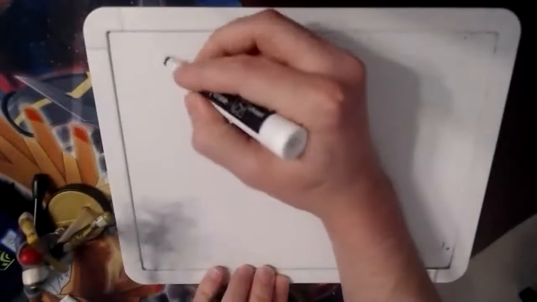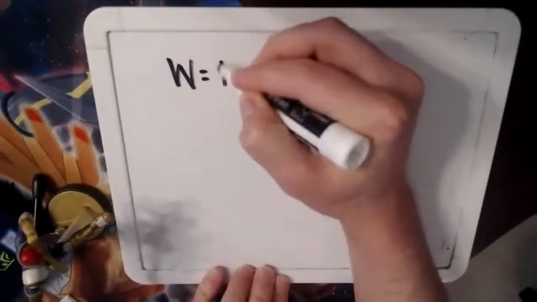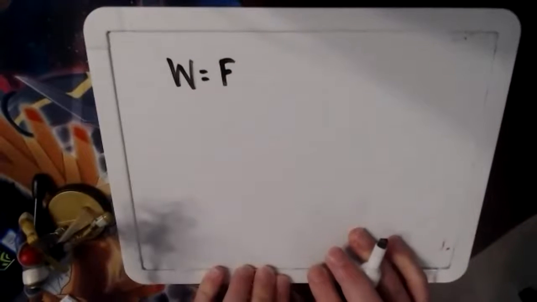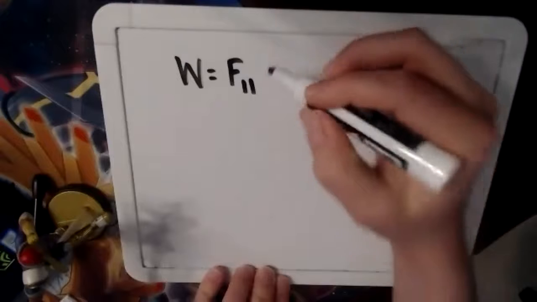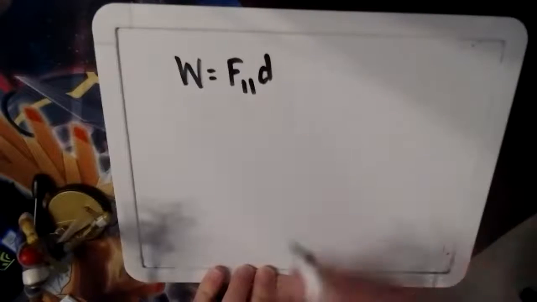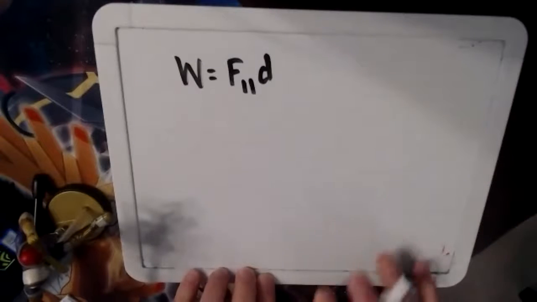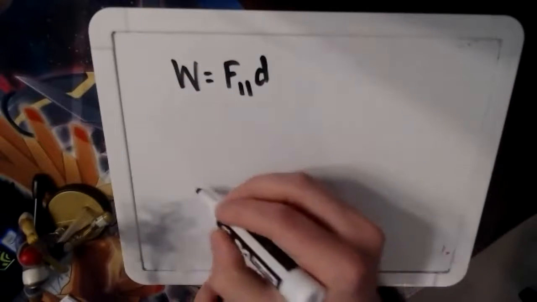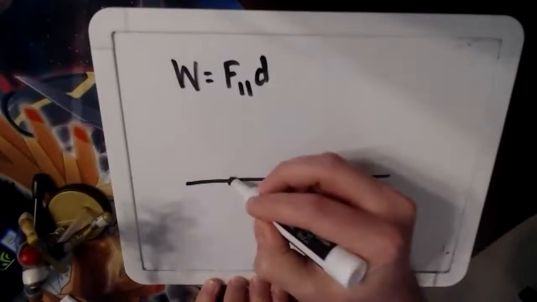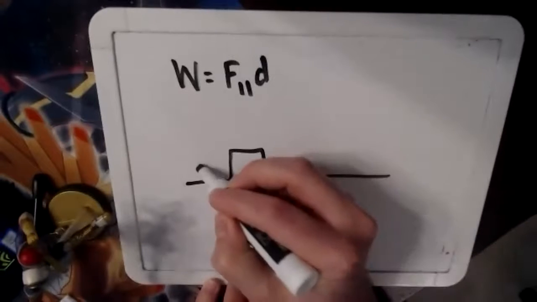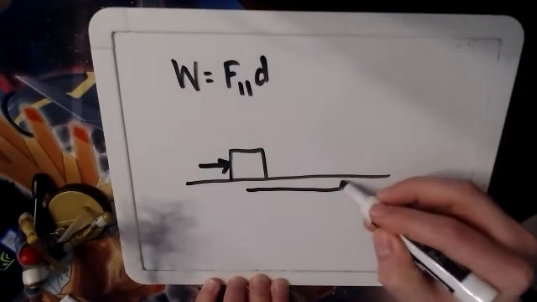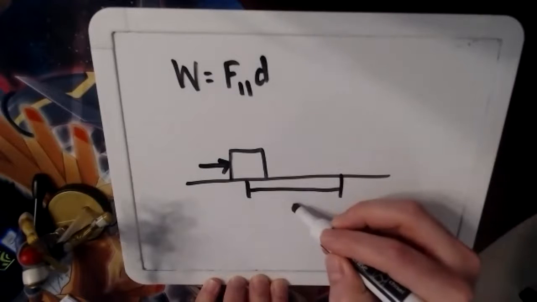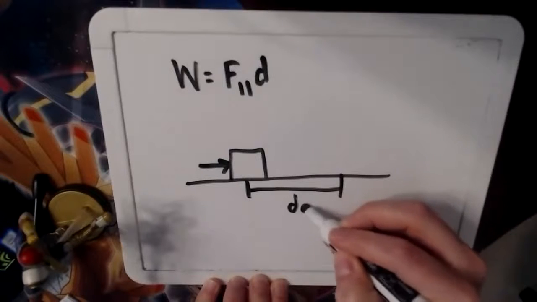So with work, we always think of work as force times distance, but you want to make sure that you're aware that they are parallel to one another. So you might be looking at it like F parallel to the distance or the displacement that the work is done. The force is applied. An example of that is taking a block and exerting a force on the block to the right as it moves to the right, some distance d or x.